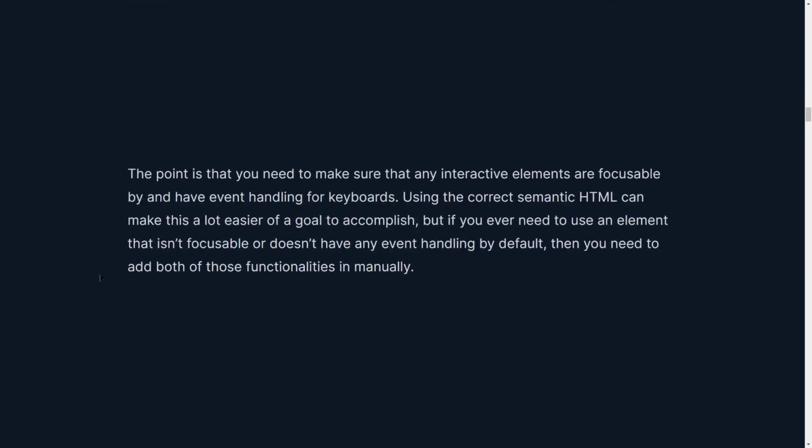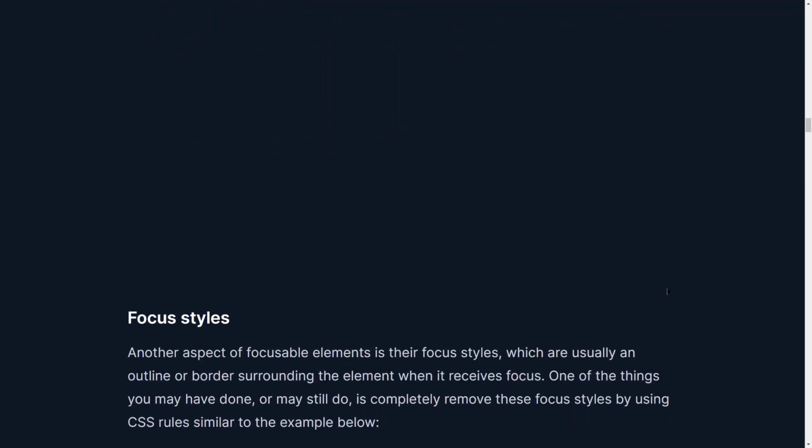The point is that you need to make sure that any interactive elements are focusable and have event handling for keyboards. Using the correct semantic HTML can make this a lot easier of a goal to accomplish. But if you ever need to use an element that isn't focusable or doesn't have any event handling by default, then you need to add both of those functionalities in manually. So you'll use JavaScript to add these functionalities.